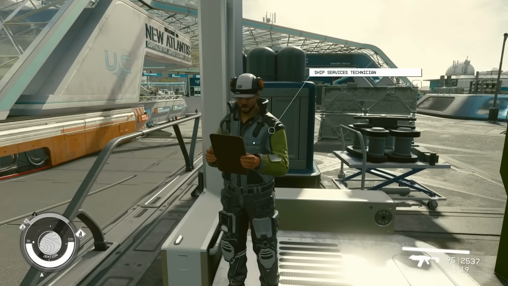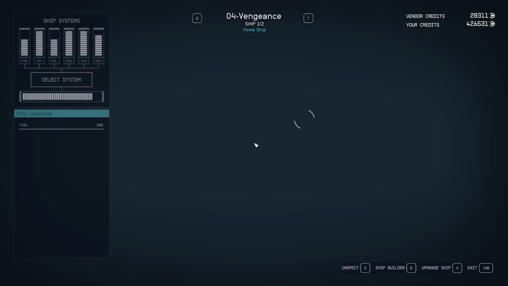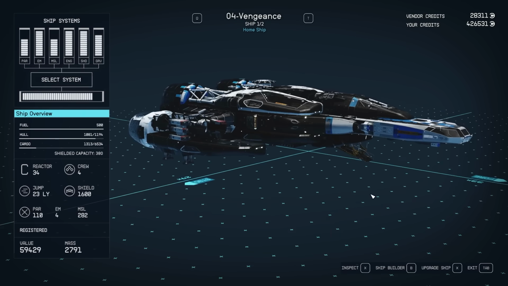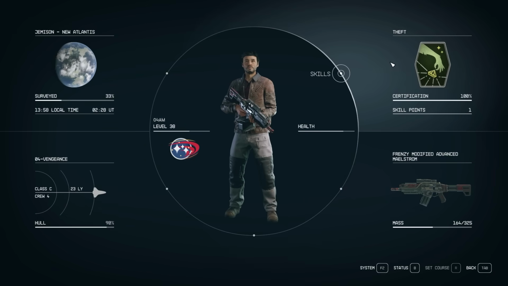This guy. But yeah, let's continue to building the ship yourself, which also is quite simple as it's not that big. I quickly want to say that every spaceship in Starfield comes with different parts.